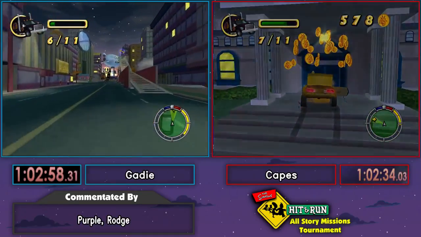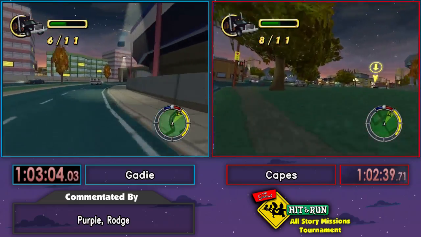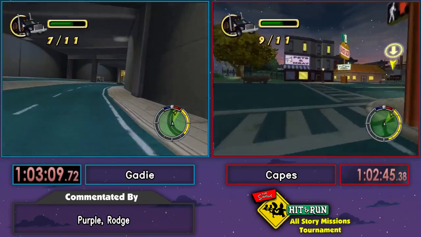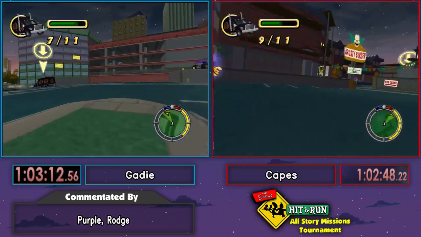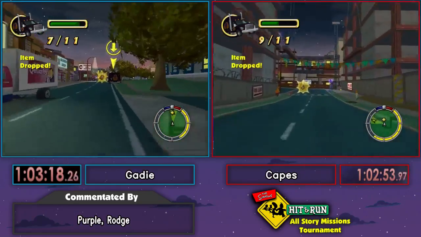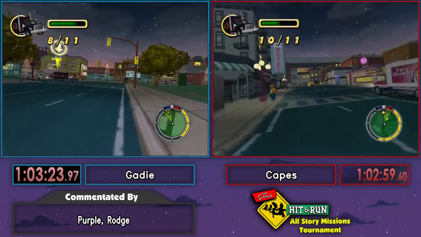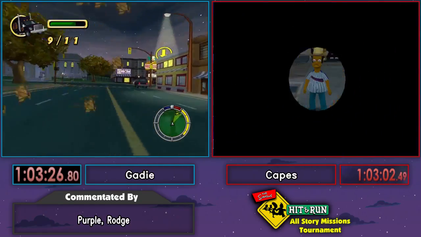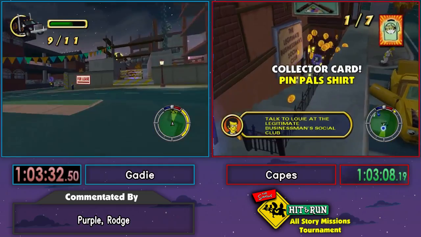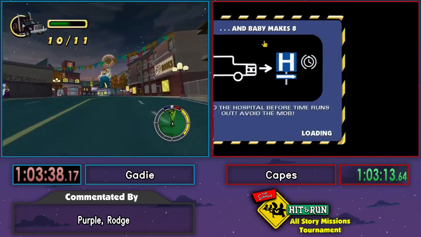Oh god, that was some bad traffic. The truck might get away from Gadie. Oh yeah, you can get 2 cycled on this as well. However, I think Capes is going to be completely fine. The 2 cycle can occur on like the 7th or 8th box sometimes. Yeah, Capes got an extremely good drop. That was nearly perfect. Whereas Gadie, yeah, he's not going to get 2 cycled either. Capes has quite the lead right now.